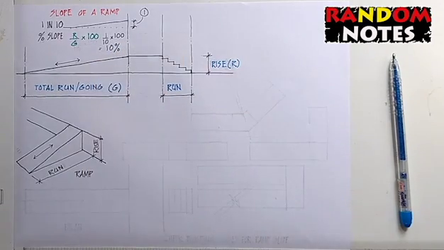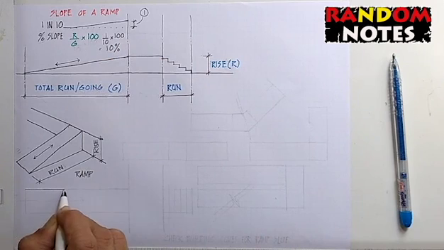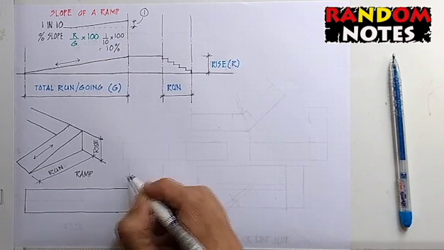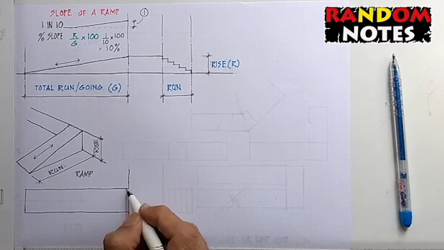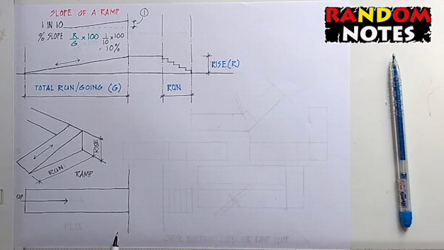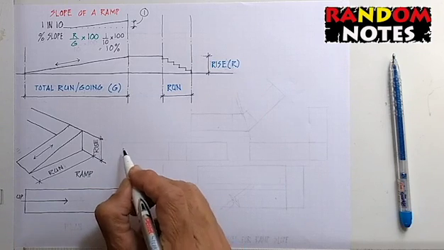Ramps can be of different shapes depending on situation and rise. A single ramp may take you up to the desired rise. If the rise is more, it should be divided into two or more parts with mid-landing. A mid-landing is like a relief space which allows a person to relax or regain balance in case of any fall.